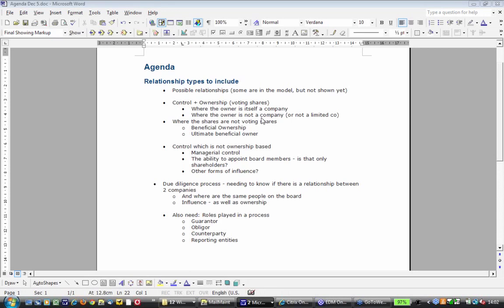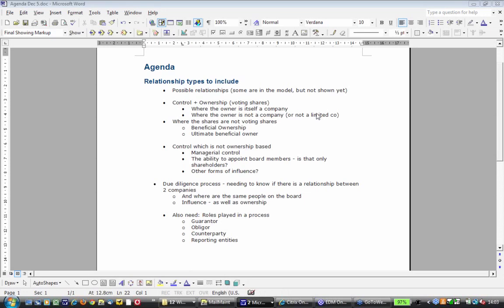So just to reiterate the bigger picture. When we first sent the initial slides around, we showed one kind of relationship, and that was the relationships between companies that, by definition, are incorporated by the issuance of shares, because these were relationships based on voting shares. This is control plus ownership. And if the owner of those voting shares is itself a company, then you have these hierarchies of parent, subsidiary, part owner, and so on.